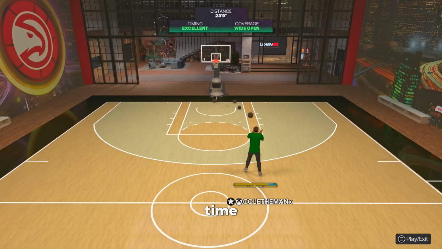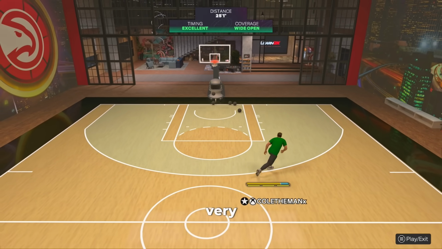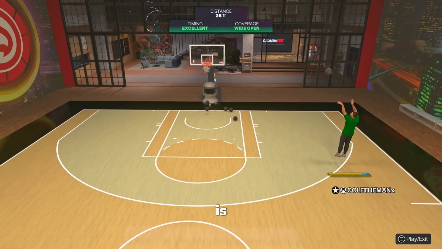It's way easier to time compared to Patty. I think Patty Mills is very inconsistent. I think Kevin Porter Jr. is just super easy to time.